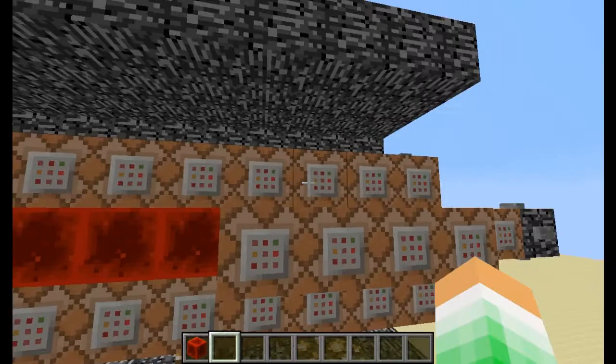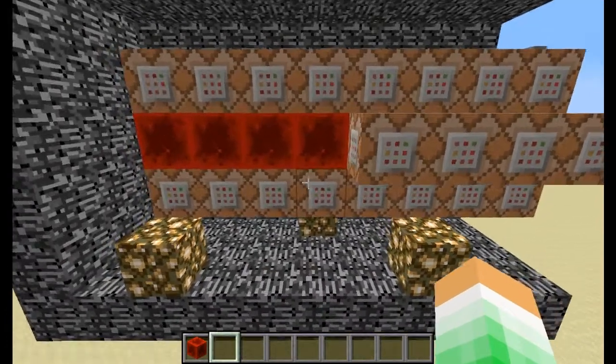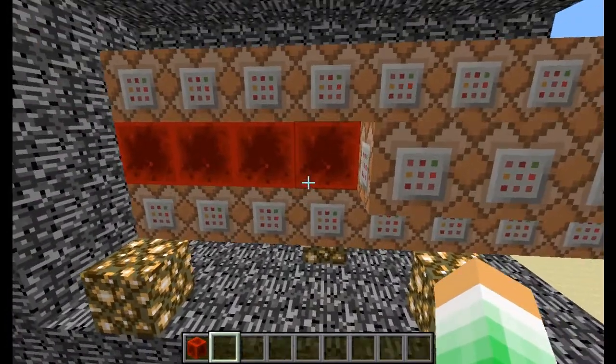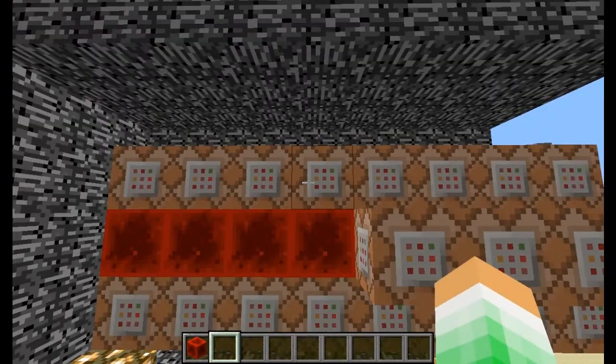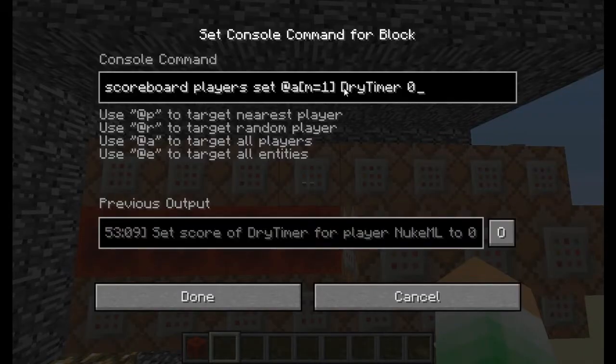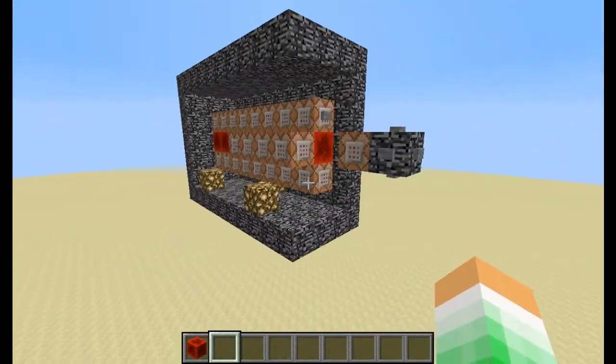Well, that's why I made this command block, which sets the dry timer score of all the players who have the dry timer in a negative value to 0. So you'll never get a negative dry timer score, and you will keep getting thirsty. Yay! And we got this last one, which simply sets the dry timer score of all the creative mode players to 0. So when you're in creative mode, you won't get thirsty. And that's pretty much it.